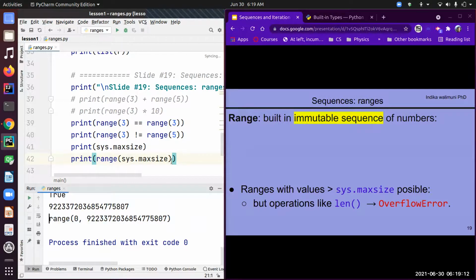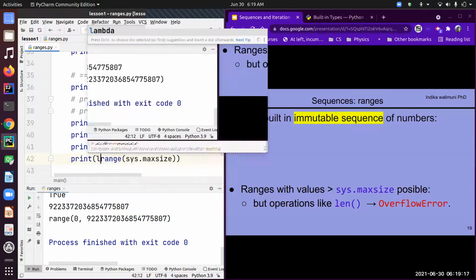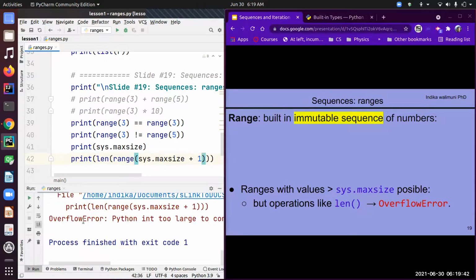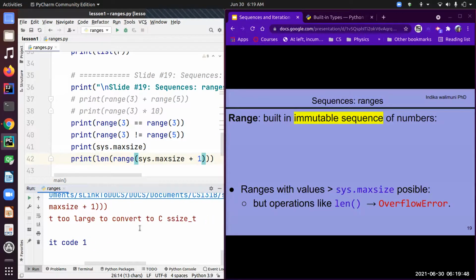If I try to print the length of this range, remember length is a common operation we can apply on ranges, and I'm going to increase the size by just 1, let's see. It's fine, but if we go more than that, we'll get the overflow error: Python int too large to convert to C size.